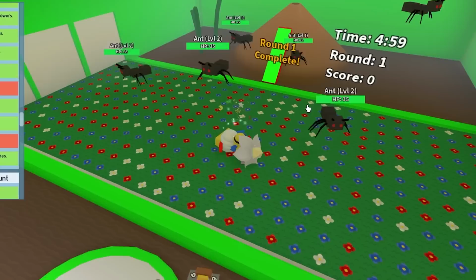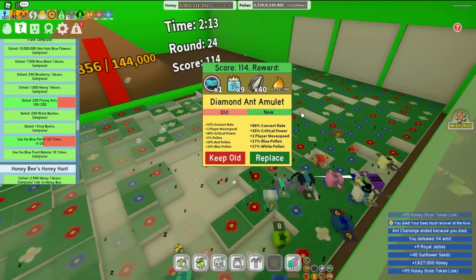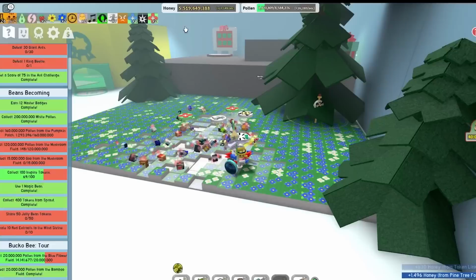So let's do the ant challenge, but I'm not going to make you watch it. And the stupid tokens are outside the arena. Oh, I died because I suck. I'm starting to feel the pain of grinding honey. I need 20 billion more for the coconut canister.